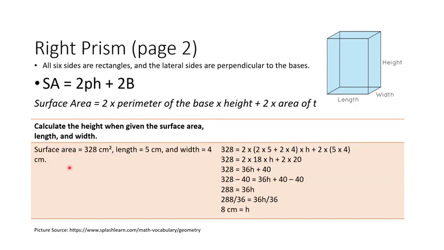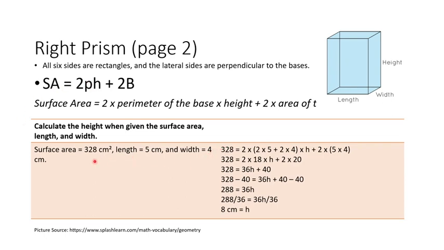In this example, we are given the surface area, but we want to figure out what the height is. We're also given the length and the width. In this example, I wrote out the full formula and used parentheses to separate different parts. But if you want to figure out the perimeter and the base first, you should be able to because you have, in this case, the length and the width, and that's what you need for the perimeter or the base. Otherwise, you can do it the way I've written it in this example.